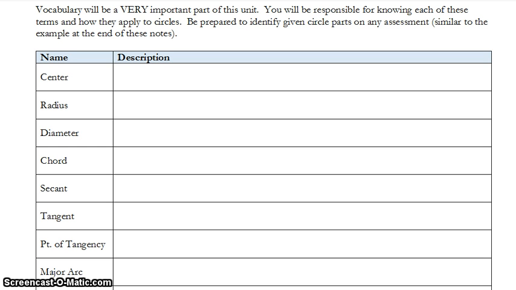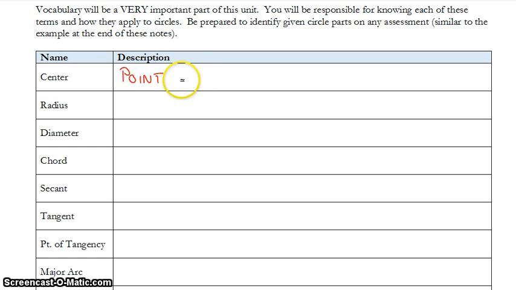You need to be prepared to identify these circle parts on all assessments and use the proper terminology and the proper geometric writing when you're assessing them or when you are addressing these terms. The first is the center. The center of a circle, and I'm going to talk about what it is geometrically and what it represents. So geometrically, the center of a circle is a point. That's the first important thing.